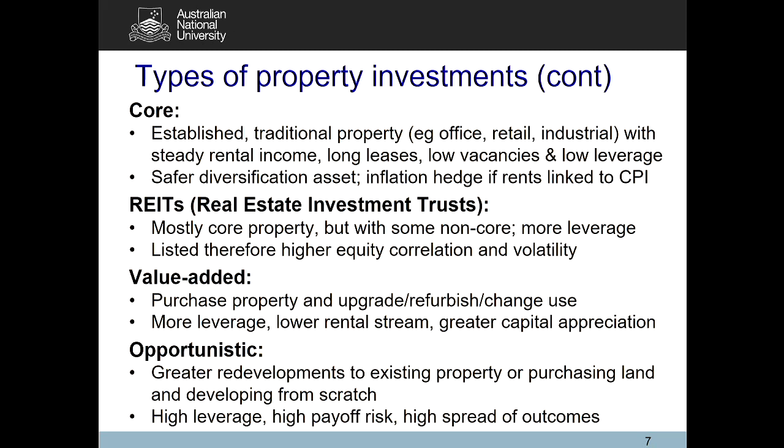Opportunistic takes it even further up that scale, right? In opportunistic property, you're buying something for cheap because it basically isn't rentable in its current form, right? It might be completely dilapidated with smashed windows. It might have caved ceilings. It's essentially impossible to get a rental income stream as it is. So you might need to knock it down and rebuild it. You might need to completely gut the building and redo all of the internals. You might want to add on another wing. It might also be a greenfield development. You might buy a block of land and build from scratch. So these are the massive, massive changes.